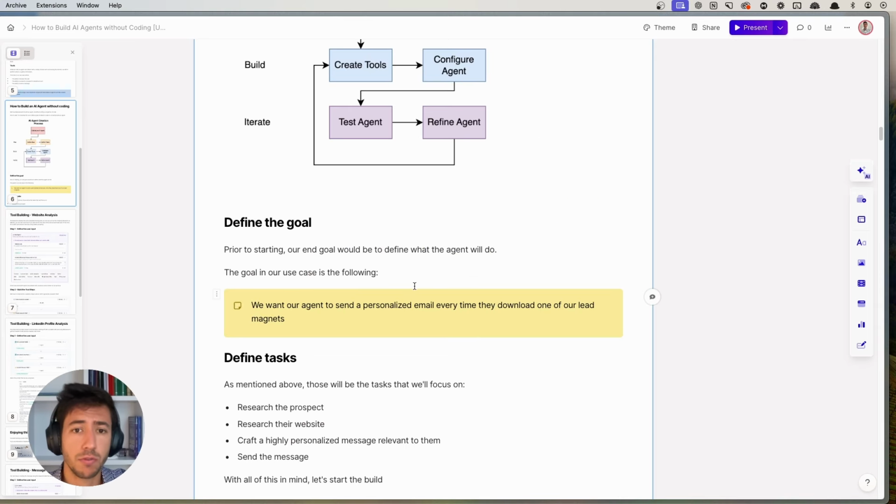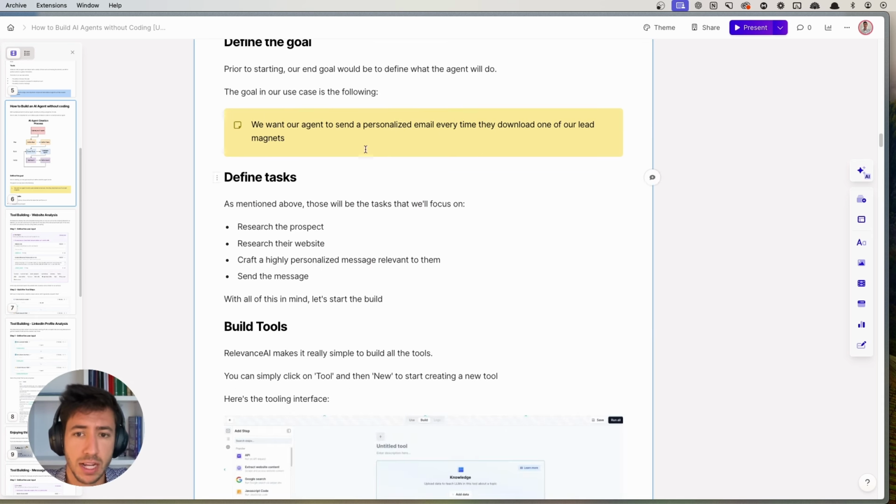So starting off, the goal is to define what the agent should do. In our case, we have a specific use case that we want to use, and the use case is the following. We want to make sure that the agent is able to send a personalized message every time we download one of our lead magnets. The second step here is defining the tasks.